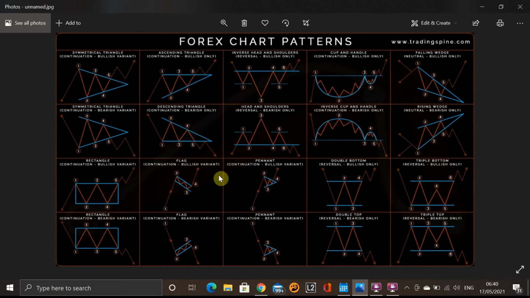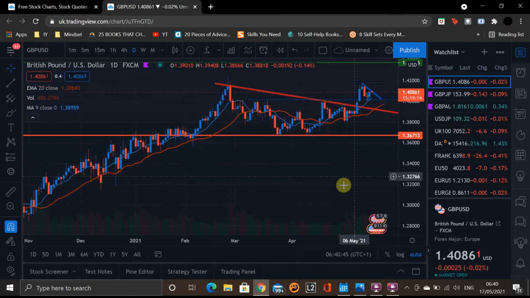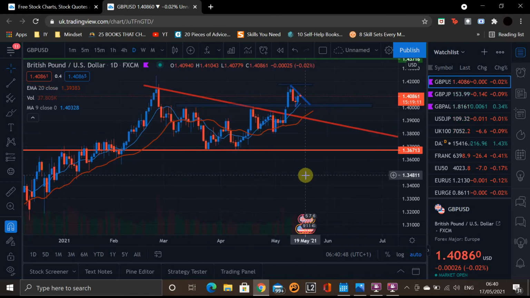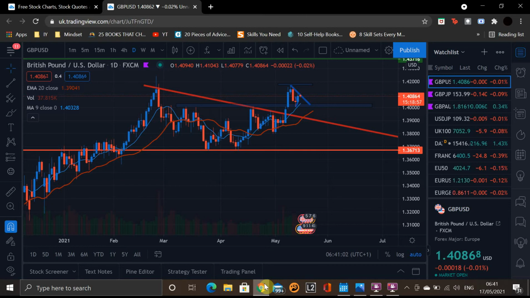So if we look at our chart patterns, it doesn't really show it properly because technically speaking, this is what I'm sometimes confused about. Technically speaking, when you have a descending triangle, which is what I've got marked up, this is what you call a descending triangle. It usually is a bearish only pattern, but with this one, it seems to be going up.